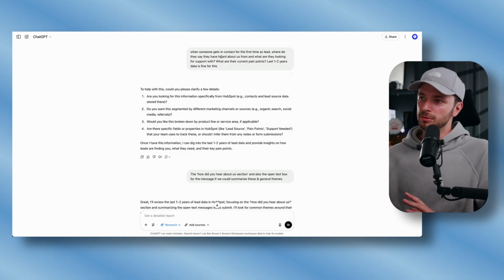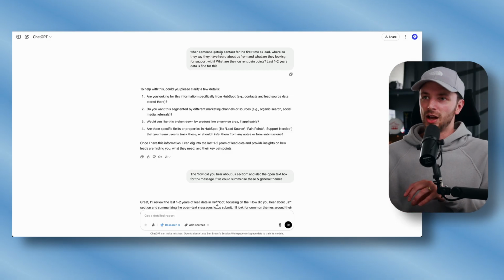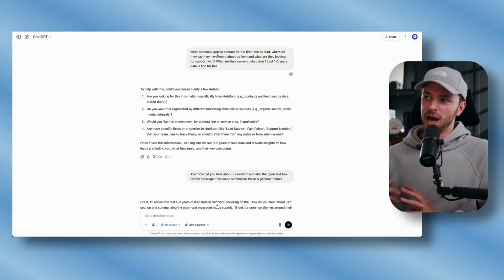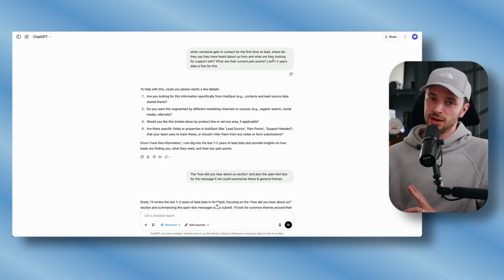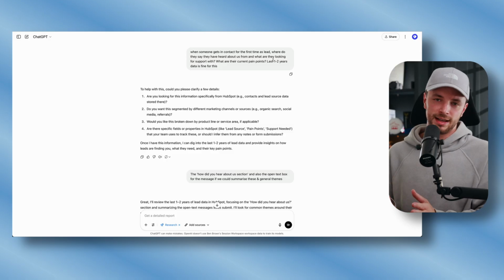So use case one would be around looking when someone comes in. And obviously everyone fills out a form like, how did you hear about us? And they fill out a message. So I went through and asked, how did they hear about us? And what were the biggest pain points in the last 1 to 2 years? Specifying the time frame is super important here, otherwise it will go back through your whole legacy. If you just want to care about the last few years, fine. If you care about 10 years, you can say that.